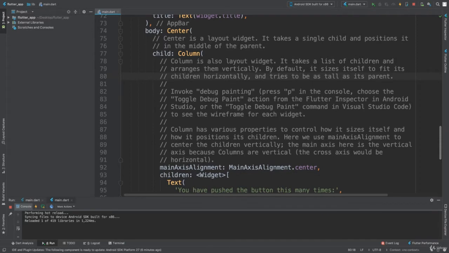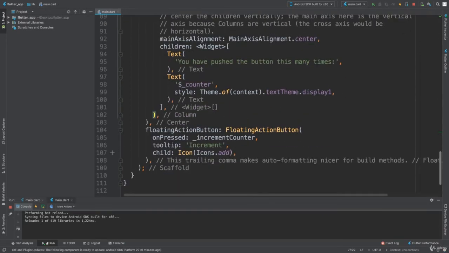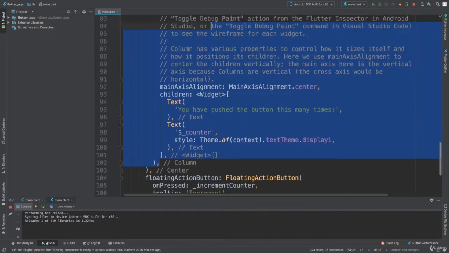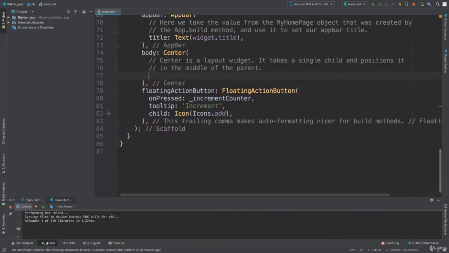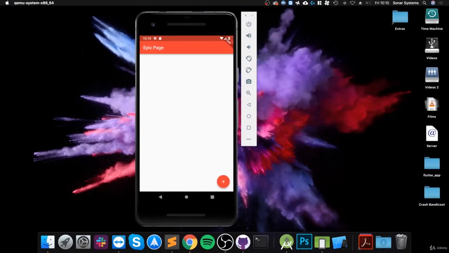A little cool trick to see where this bracket closes: if you click on it, or just before it, it'll show you the corresponding one. Luckily, there are comments to help us, but if there weren't, this really does aid us, and a lot of editors will provide that functionality. So if I save that and hot reload, as you can see, that disappears now.